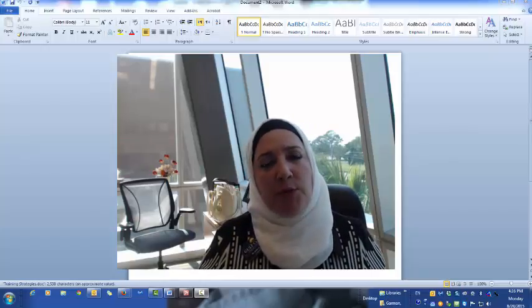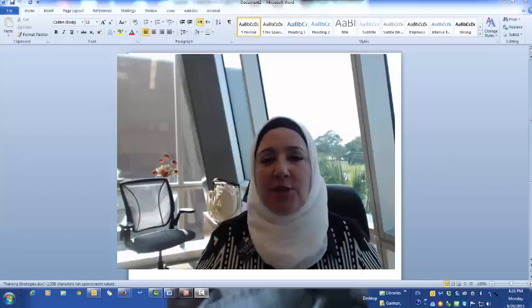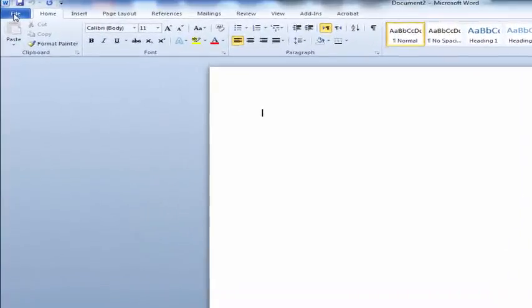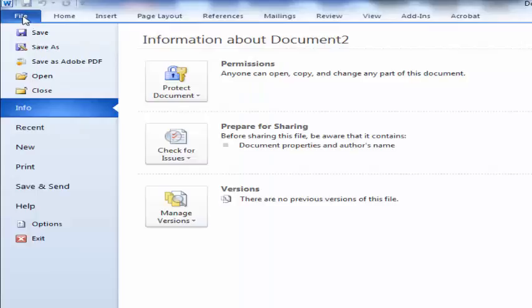Like I've done in Part 1, I'm going to turn off my video to focus on the task at hand. Let's start. So right now I have Word open right there. So I am going to click on the File tab. See how it's blue? File. I'm going to open.